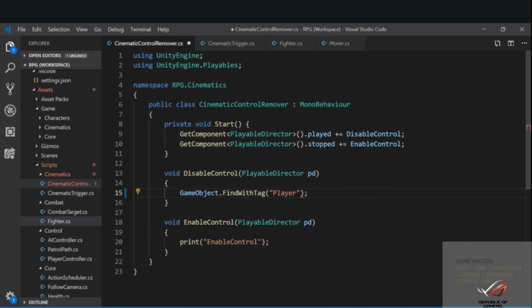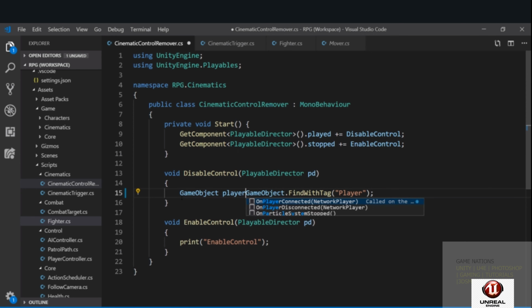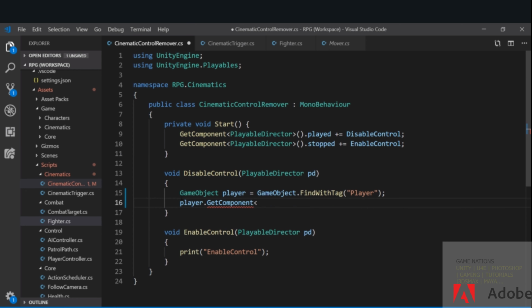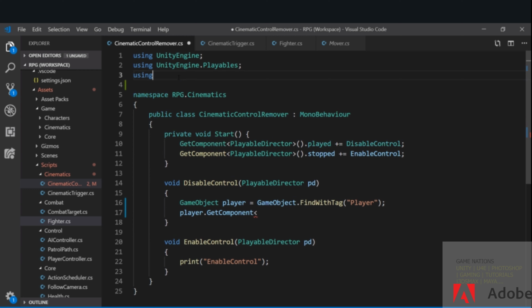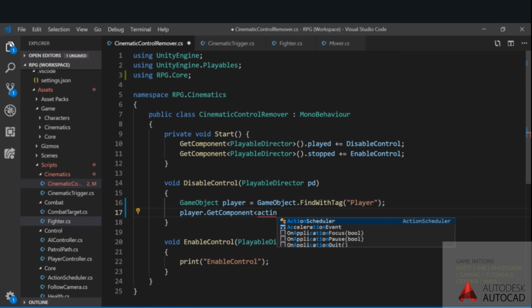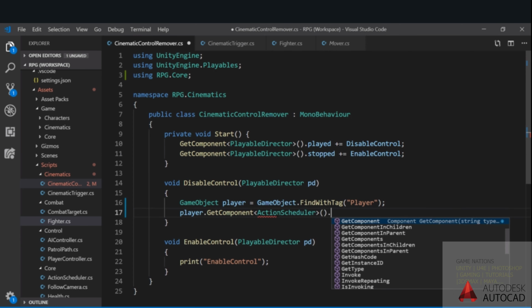I'm going to store that into a game object called player, and then on the new line we can get hold of the player's GetComponent of type ActionScheduler. For that I'm going to have to include using RPG.Core and look for the ActionScheduler and do a CancelCurrentAction.